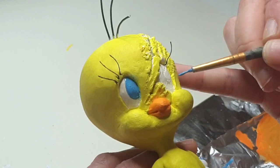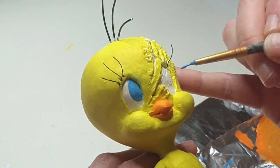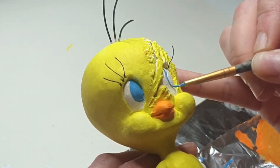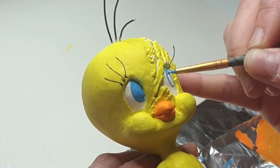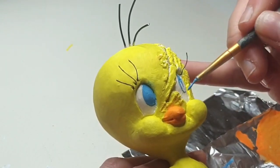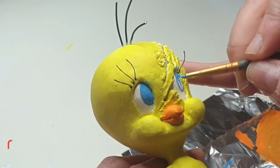So here you can almost hear my brain cogs working. Shall I do the eye milky white straight away? Or no, I decided to go in and do it blue as though it was an original colour, and then show how to distress it into a zombie cataract eye. Just in case you're starting from something original as well.